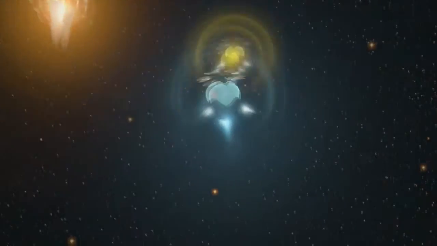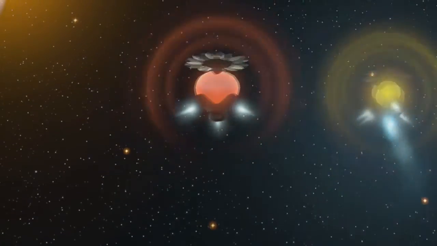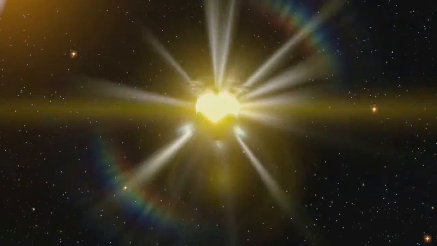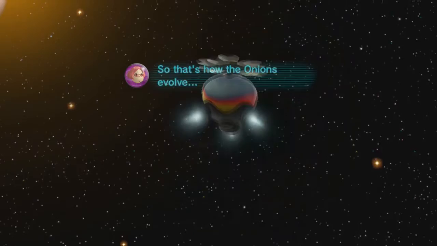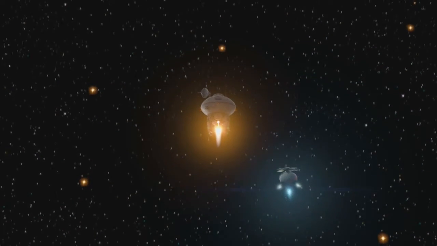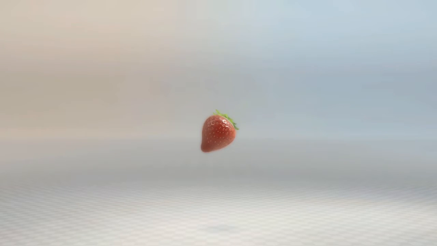There we go. The onions are now going to merge, I assume. Yep, here we go. I see, how fascinating. Oh, it grew bigger. That's how onions evolve. It looks bigger now, doesn't it? Well, you gotta fit more Pikmin in there. I wonder what colour it's gonna end up as. Fruit retrieved today, 1. And it's only another sunseed, very sadly.